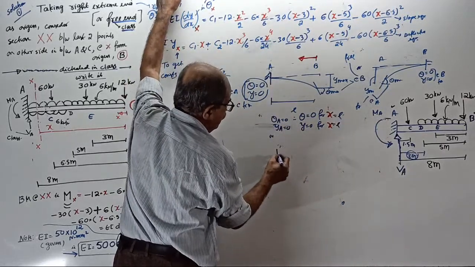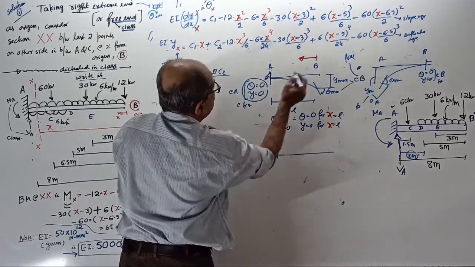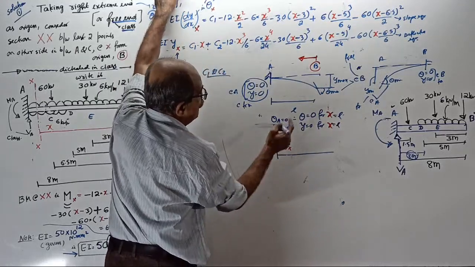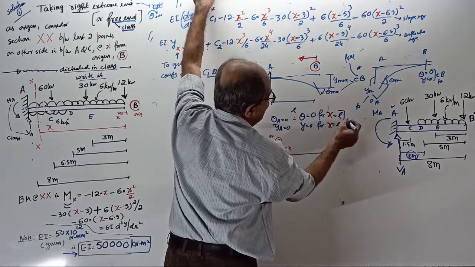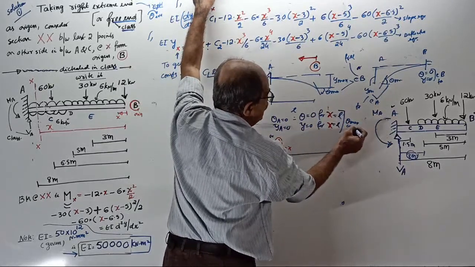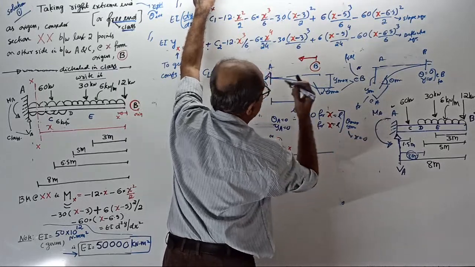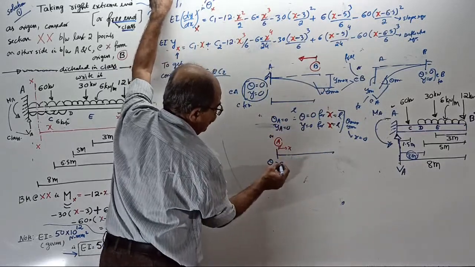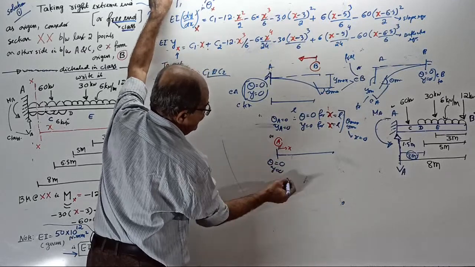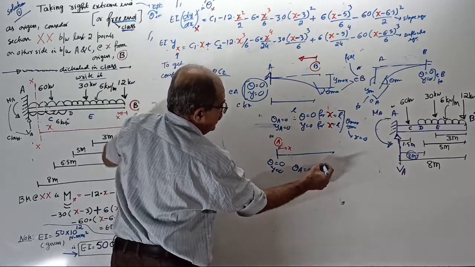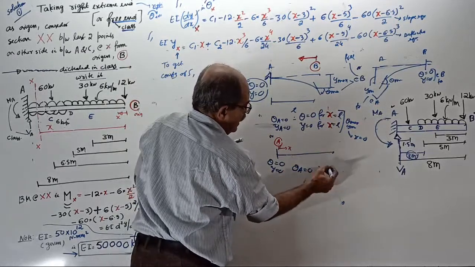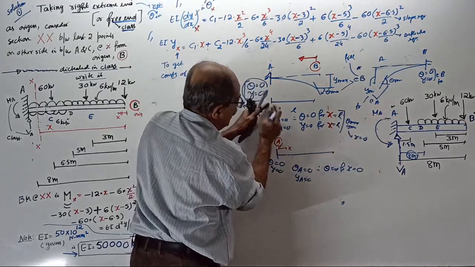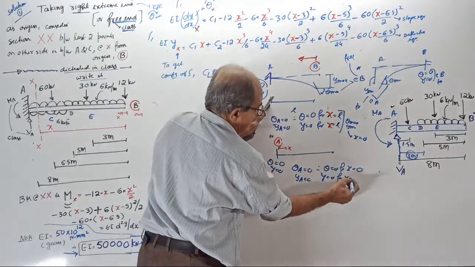Or same beam, by chance, if you take A, this is B origin. If I take A origin, x this way, then see here. And one more thing, later, theta max and y max, for both of them, x equal to 0. If I take A origin, same beam, then theta 0 here, y 0 here. So you can write theta A equal to 0 means theta becomes 0 for x equal to 0, and deflection at A equal to 0 means here only origin. Y becomes 0 for x equal to 0.